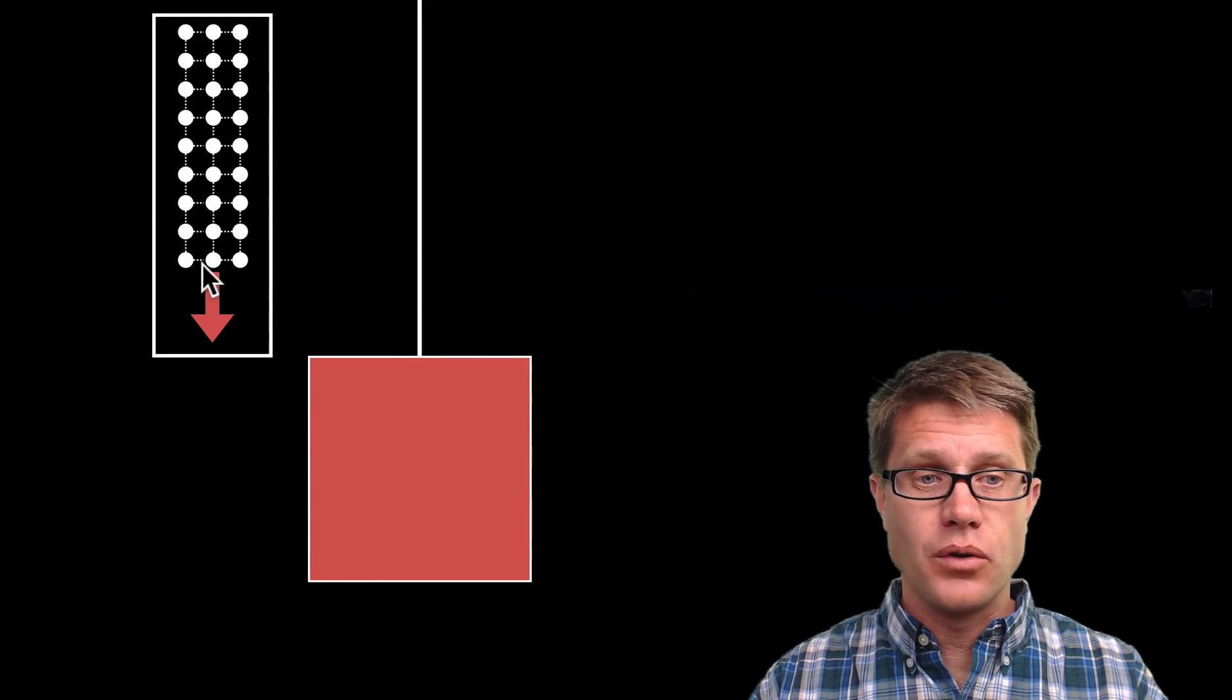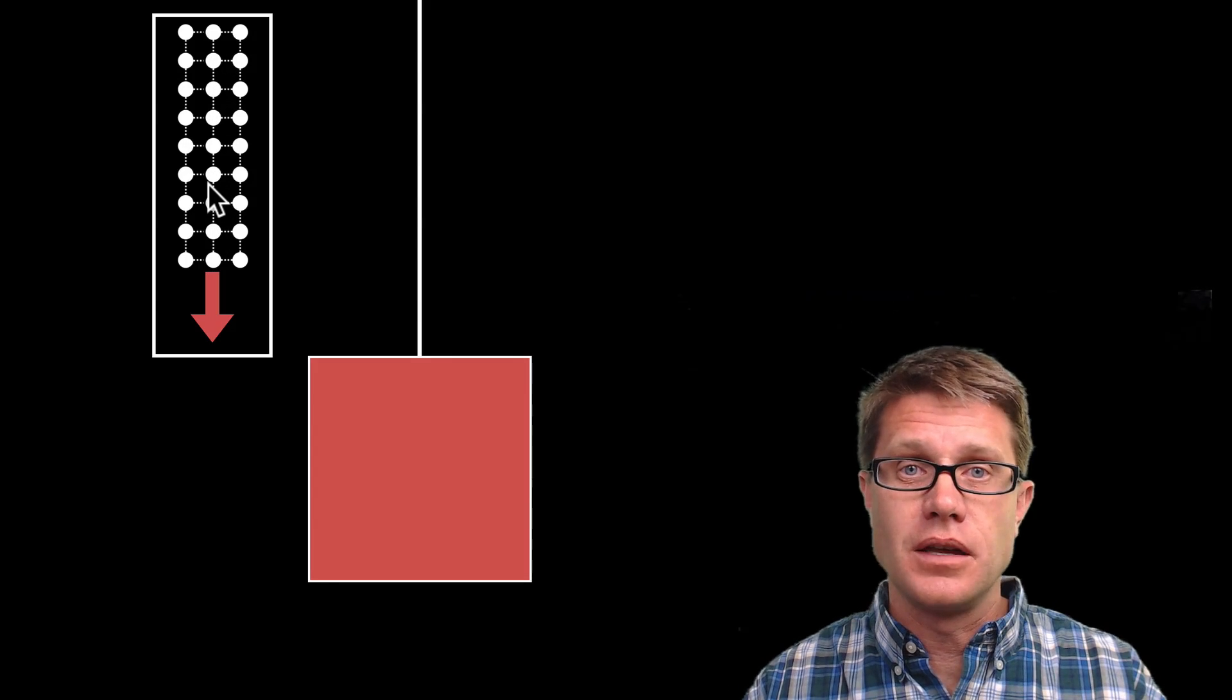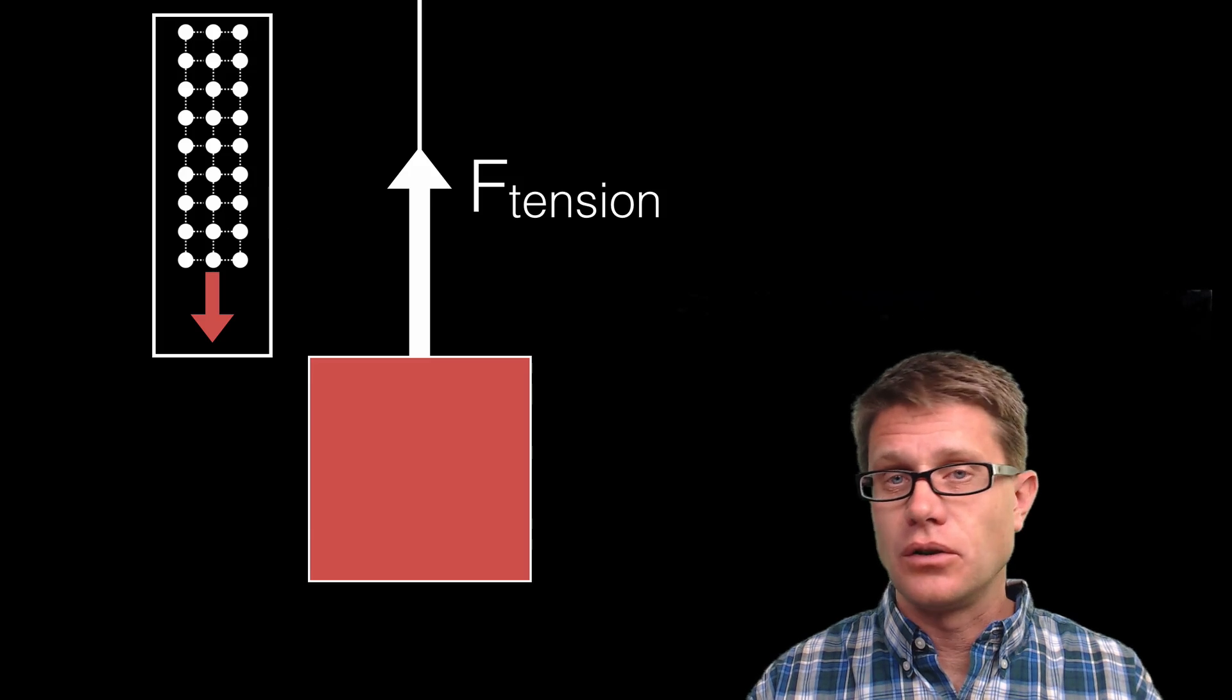What happens if we have an object hanging like this? If we look at it at the atomic level, we are applying a force, so the weight down. And we are adding tension all along these bonds within the rope itself. And so what is going to oppose that is a tensional force up.